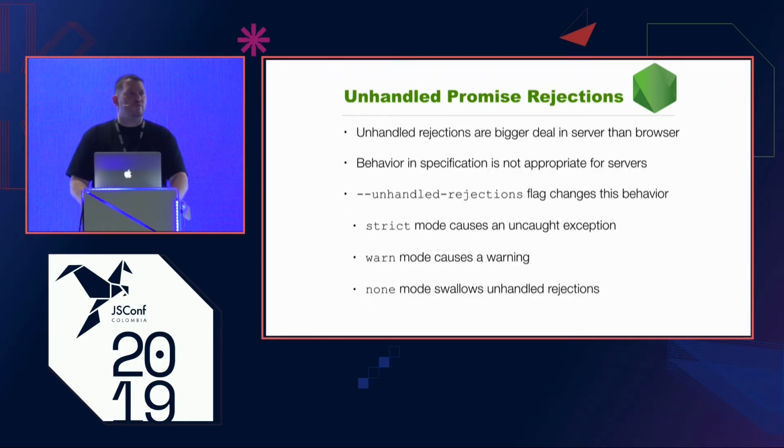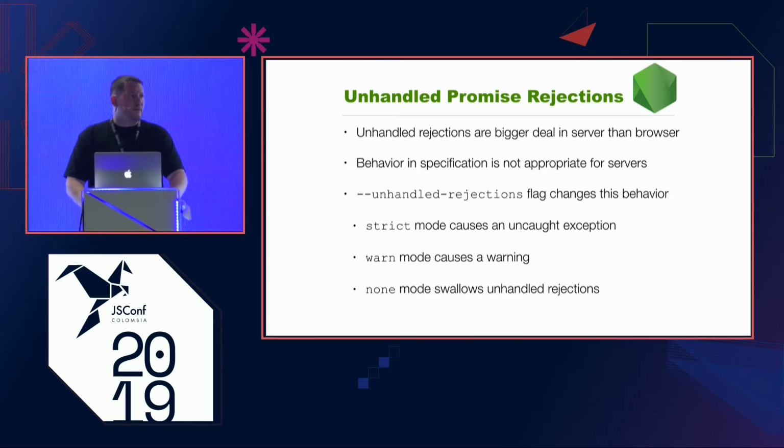Next up is a newer feature. I think it came out in Node 12 for dealing with unhandled promise rejections. So everyone has probably seen the warning. I forget the exact text. Something like: Node is going to start, unhandled rejections are deprecated, Node's going to start throwing, or something like that.